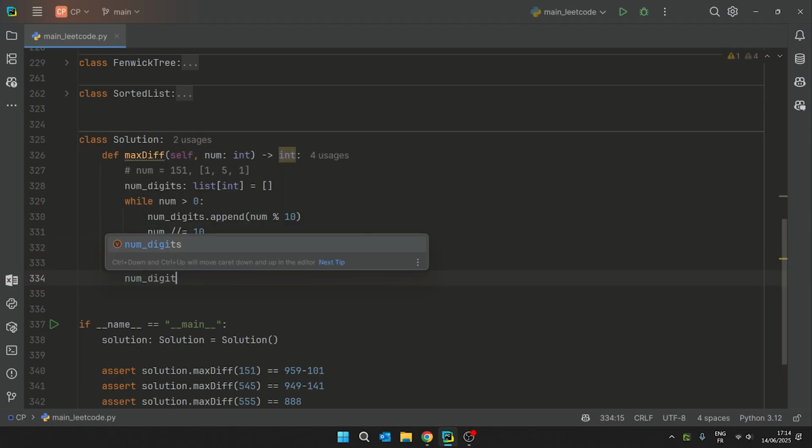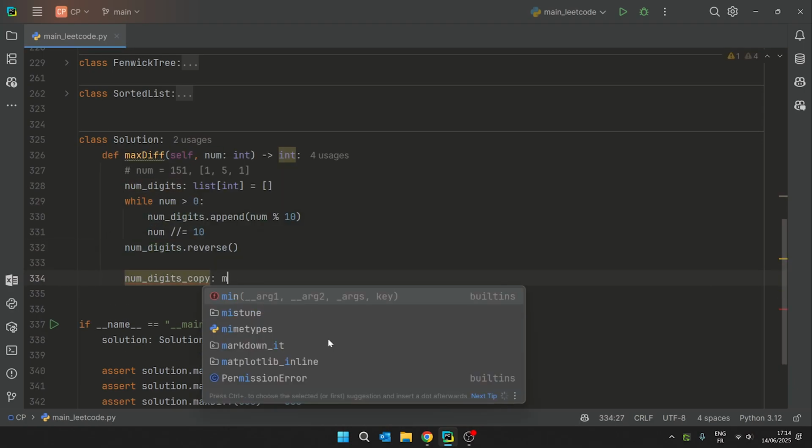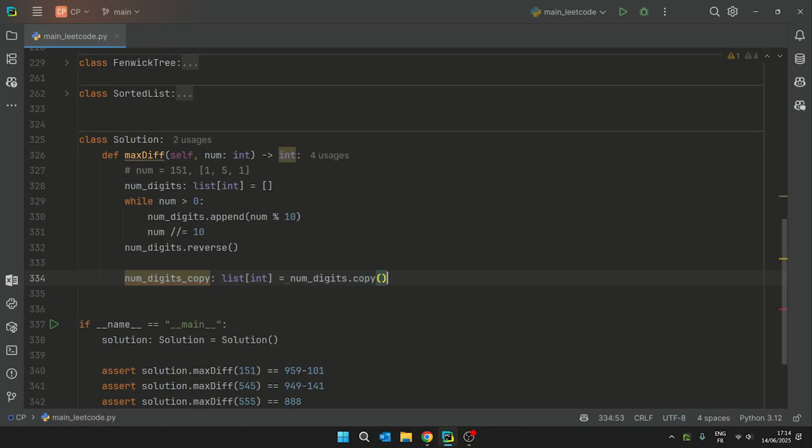So num digits copy equals num digits.copy. So that will be storing the minimum value I can get. Num digits will be storing the maximum value.